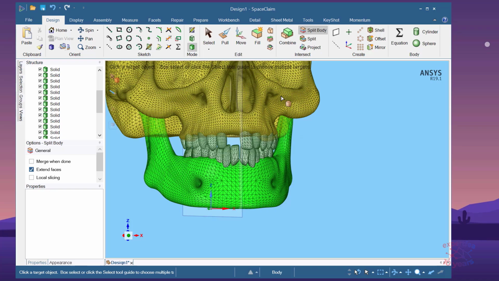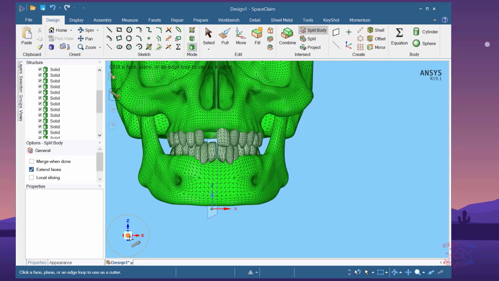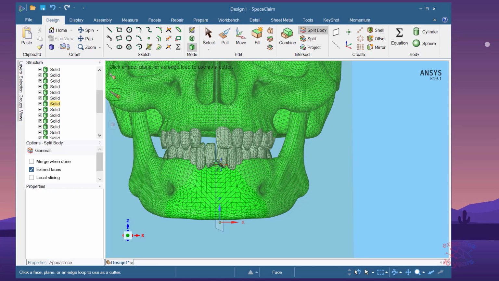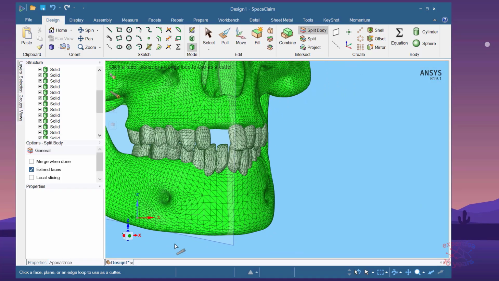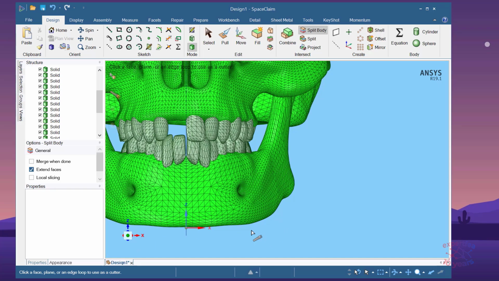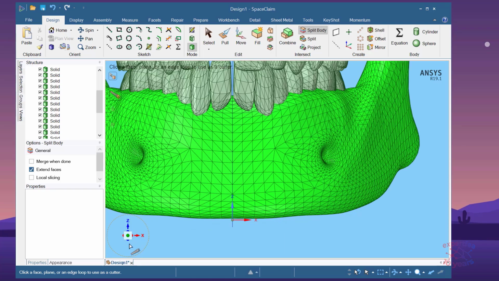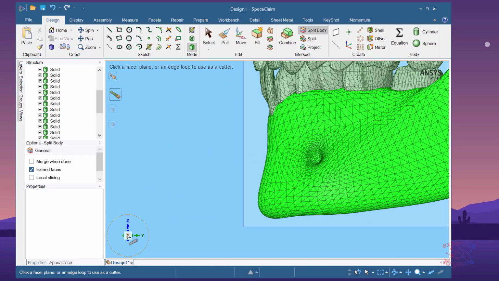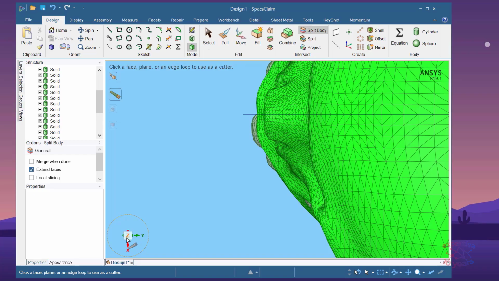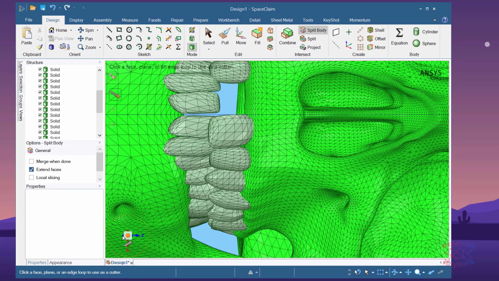Also with control pressed, you select this part. We don't need to select the teeth because we are exactly in the middle of the teeth, let's say, somehow. If you click these small bumps, the small hemispheres, you obtain a plane view exactly normal to that axis. Here we are normal to the y-axis. If we click on this arrow, we will be normal to the x face, and here to the z face. Alright, let's come back to y.